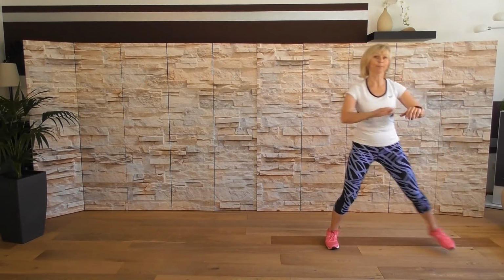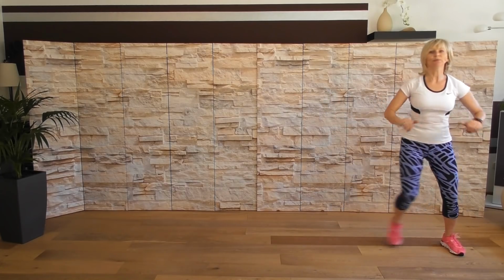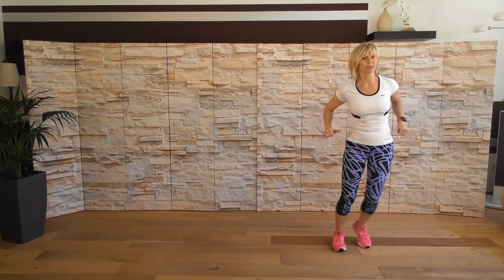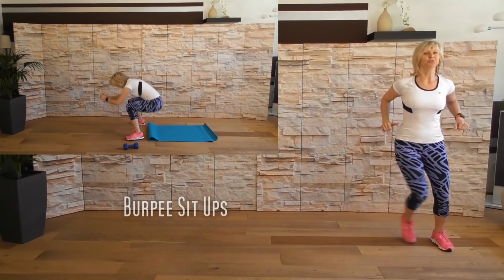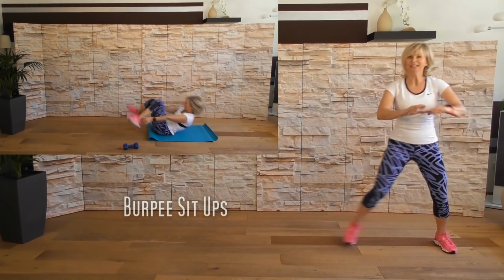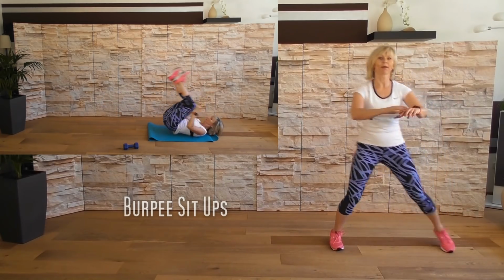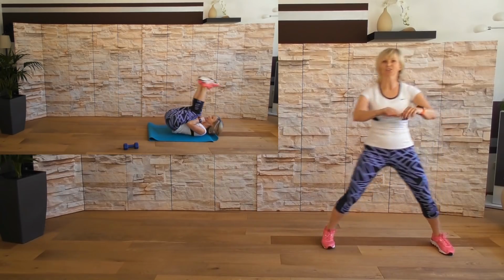The next one is a sit-up burpee. You can do this exercise only with momentum if you're really, really a tiger or a lion. If you're really strong, you don't need much momentum. Tuck your heels close to your butt so that you can jump up into that squat jump. If you want extra challenge, use a weight.